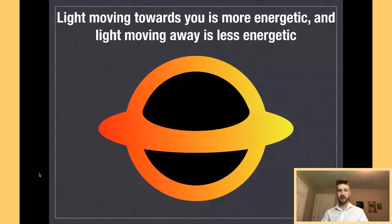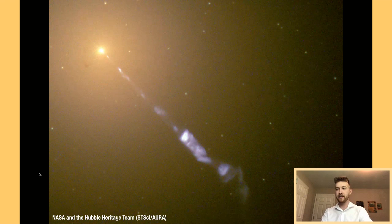So we've got all of our physics set up. We've got all of our science set up. So now we want to know what we're looking at, why we targeted the specific galaxy we targeted. This is Messier 87. This is the galaxy that hosts the black hole that we took a picture of. So this is the massive elliptical galaxy here. And this is a giant jet, a relativistic jet, meaning that it's probably moving at speeds that are close to the speed of light. This jet was emitted from the center of the galaxy.